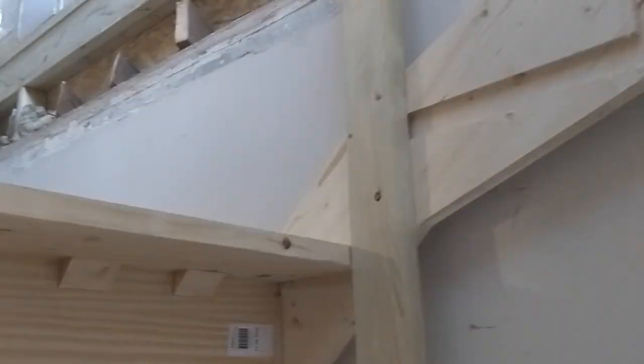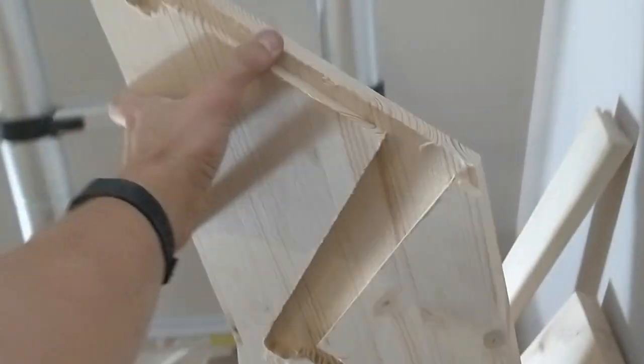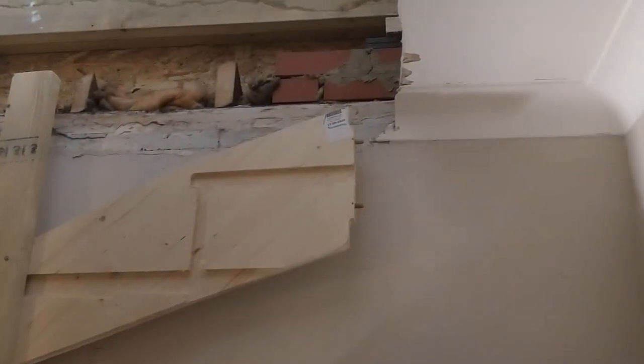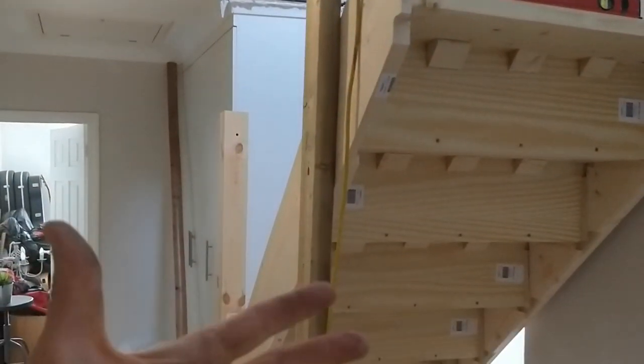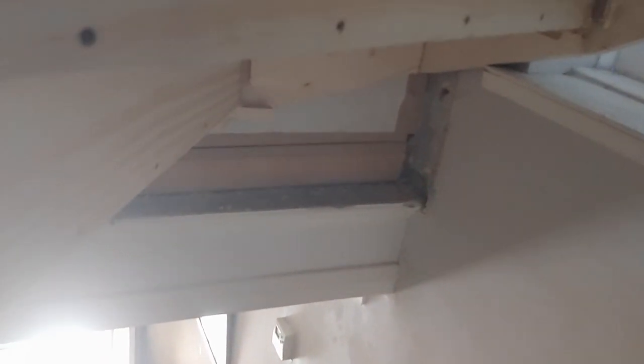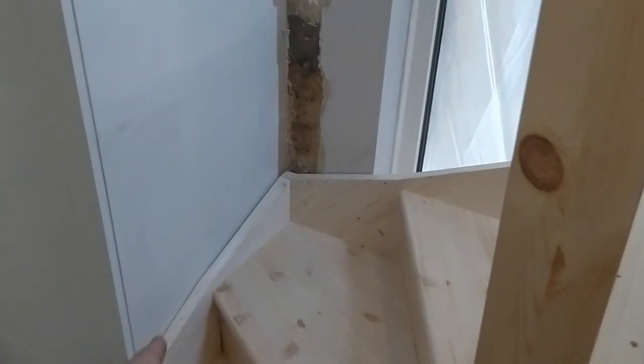I don't know if you can tell from the video, but we're slightly out of level here, which is fine for now, because we're also out of plumb. That's where our post is going to be, and we're about 80 mils over. Here's the plan. We're going to put this stringer on up here. Once we've put that stringer on, we are going to put the post on, and see how much room we need to come this way, and then we're just going to bring the whole thing over here. We've got plenty of space under here. There's 100 mil there, which we knew we'd have to play with, to then bring this across. There'll just be a little gap there, but we can fill that and pack that out and shunt the whole thing across, and it will lift it and bring it in nice and flat and level.